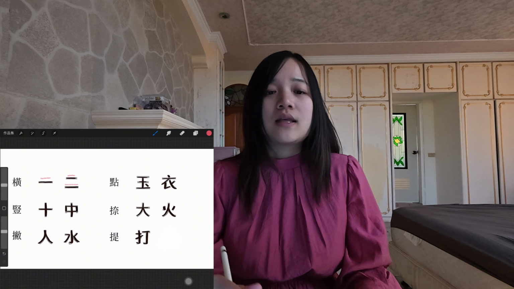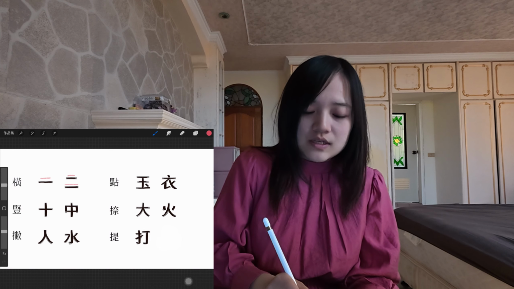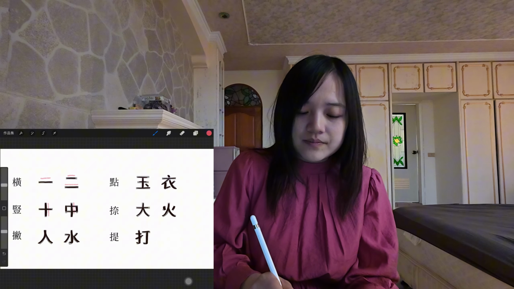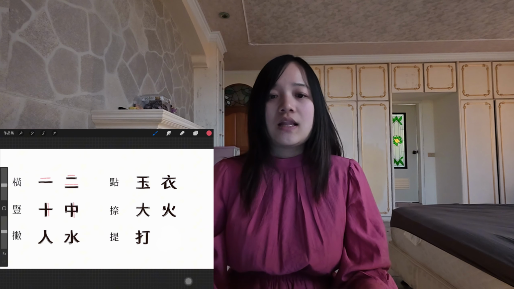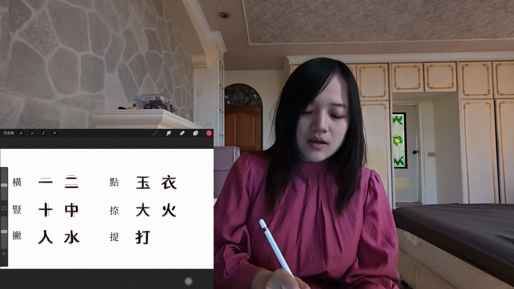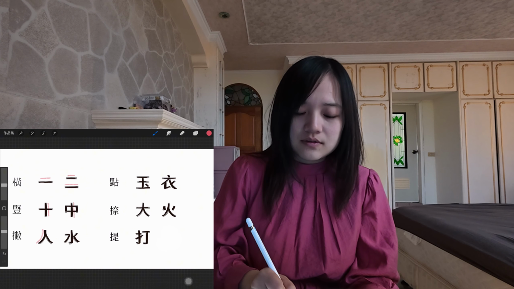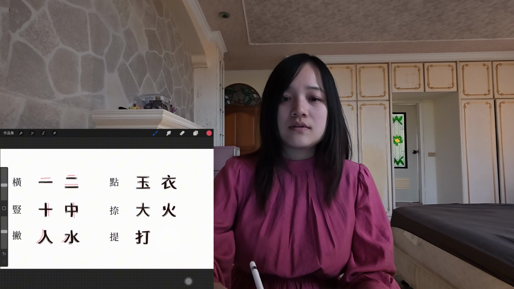And then next one, vertical stroke. So it's from top to bottom. Like this. And then next one, 撇, left falling stroke, move from top down to left, top down to the left, down to the left.